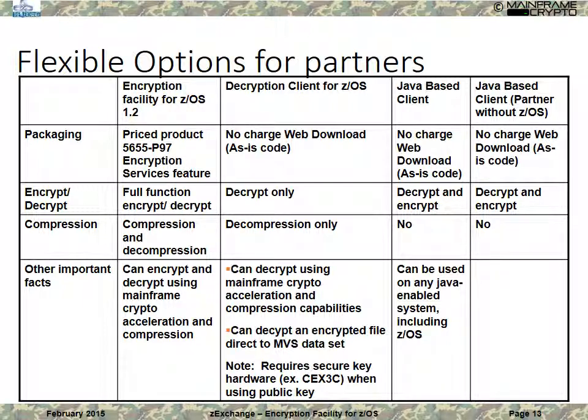When you get to the Java client, you can encrypt and decrypt in both directions, but the Java client did not support compression, so neither of you will be able to compress the data, and you may not be able to take full advantage of the hardware. It depends on the Java implementation that you've got. So again, that's available to you if you're exchanging data with a partner that is not running z/OS. Then OpenPGP is probably a little bit better solution at this point. And let's go to slide 14 and start talking about that a little bit.